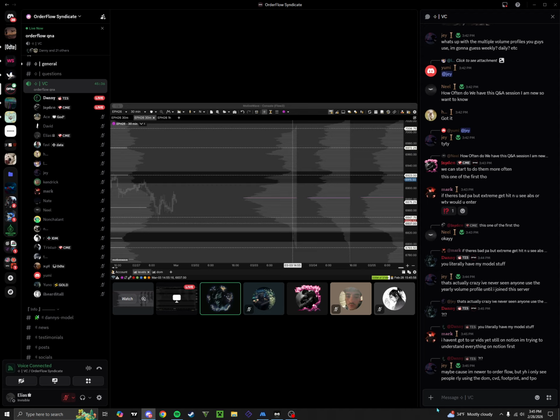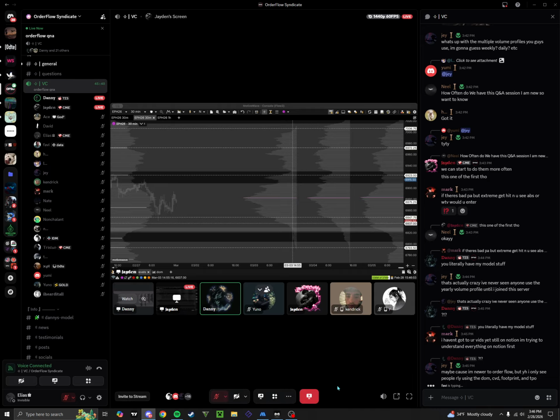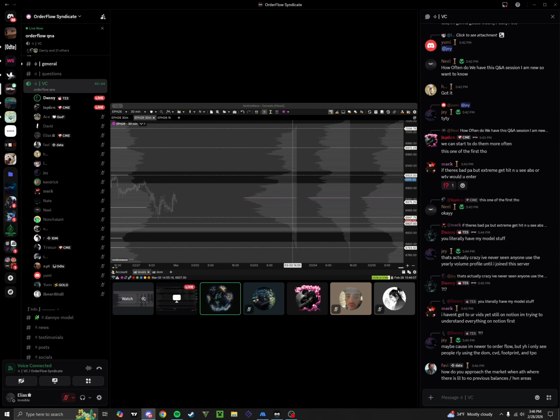Any good order flow trader is going to be using volume profiles, most likely more than TPOs. Because at the end of the day, volume profiles are showing actual transacted volume, which directly correlates to the microstructure of the bid and ask, while the TPO is just showing you time spent.